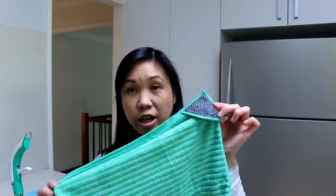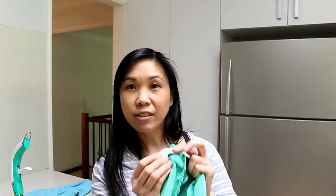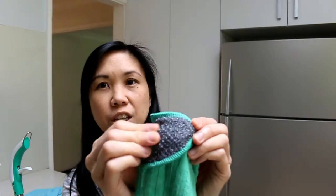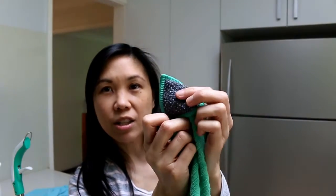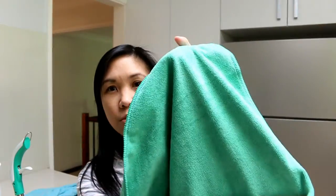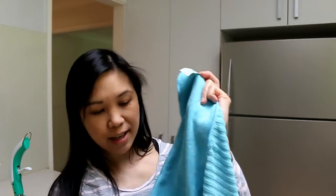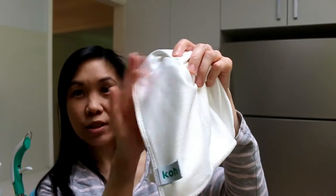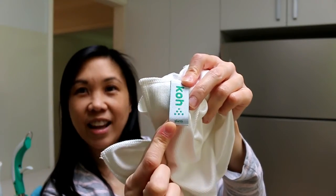It also came with three of these green general cleaning cloths with handy little labels. It's got a rough textured scrubby corner so you can get into harder-to-reach areas that need more scrubbing with just the one cloth. There are also different textures on different sides. The blue cloth is exactly the same with the little scrubby corner and is labelled bathroom. And there's a white smoother glass cleaning cloth labelled glass.